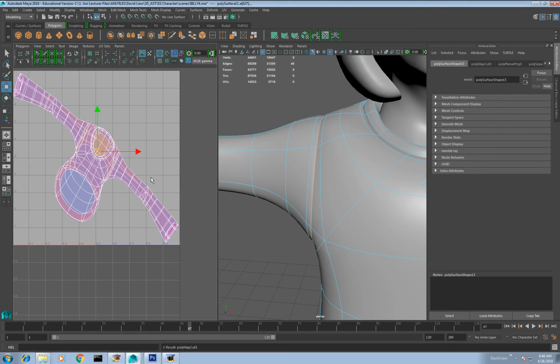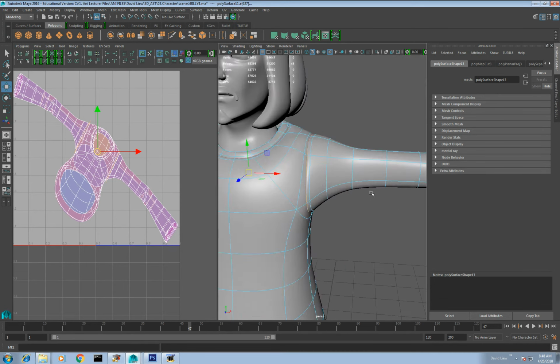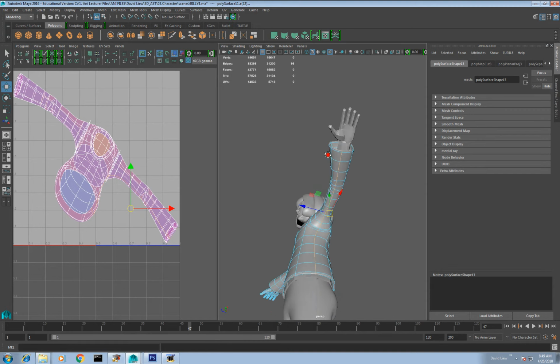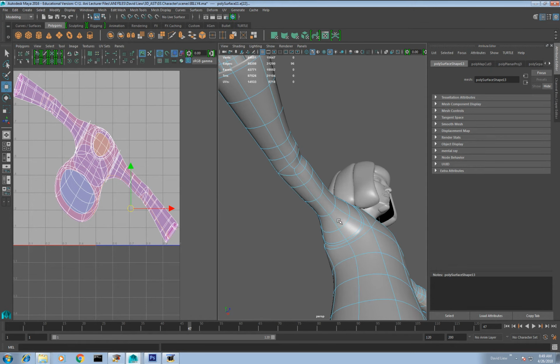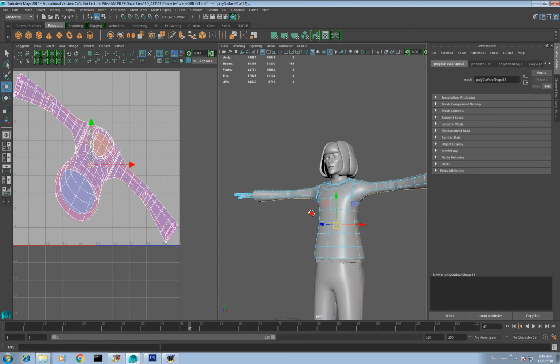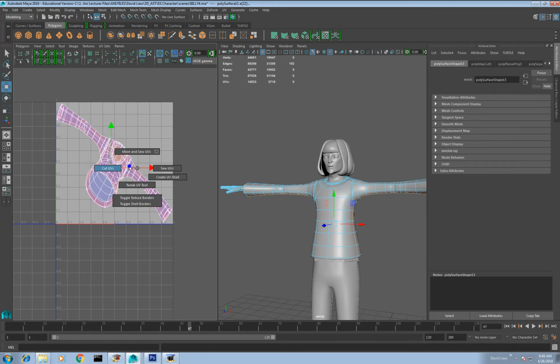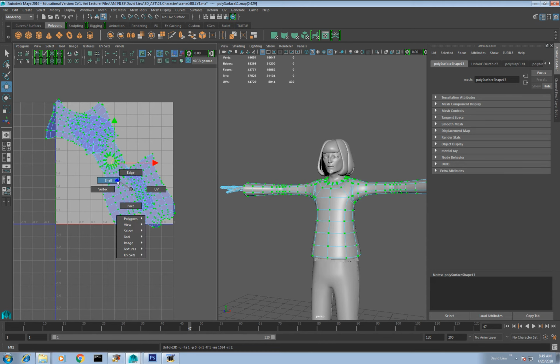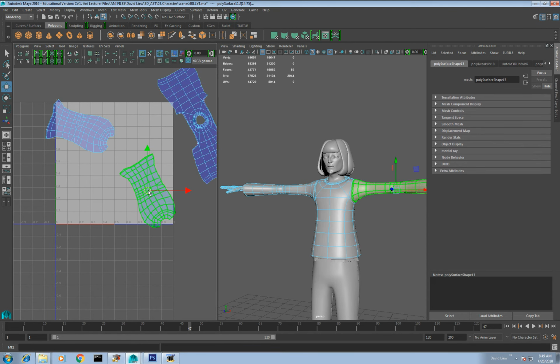Shift right click, cut UV. Edge mode again. Select the edges at the bottom. Just nicely, the shirt is being selected, so I'm just going to use it as well. Shift right click, cut the UV, go over to UV mode, select all and unfold. Then in the shell mode, you can move them out separately and check if there's any error with the checker map, whether it is square or not.